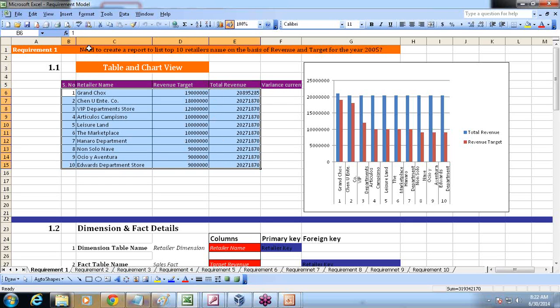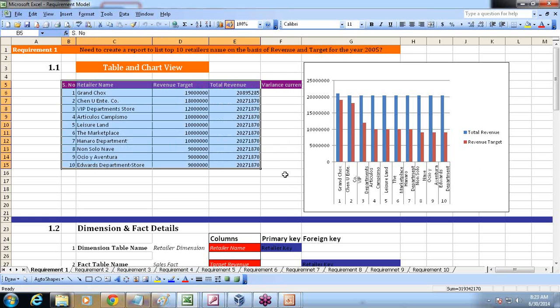This way, the first step is mapping business user requirements with what exactly they are looking for. Now, when you give them a sample report, they will come back to you stating what they need and what they do not need, because now they have some visibility of how your report would eventually look. They say, no, along with retailer name, I want a couple of more columns. I need a tabular view and graph view. In addition to this, I need more detail.